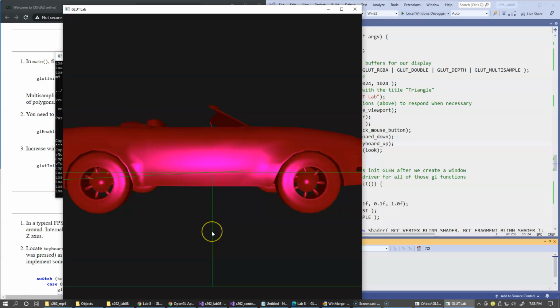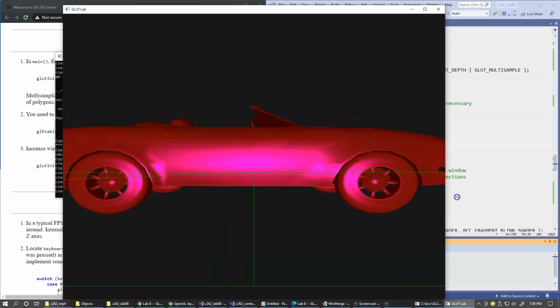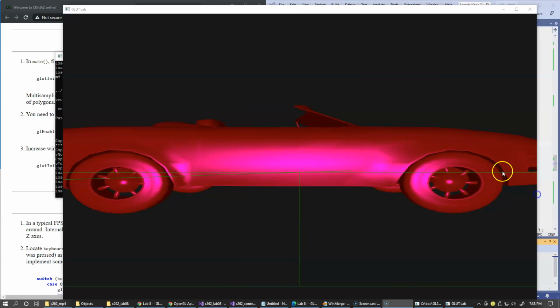So the object is kept proportional because of this initial aspect, but later on we'll have to change the aspect to reflect the window height and width. So right now, if we begin to resize, you can see that proportions become distorted. Basically the object is stretched, so we're going to fix it later on.